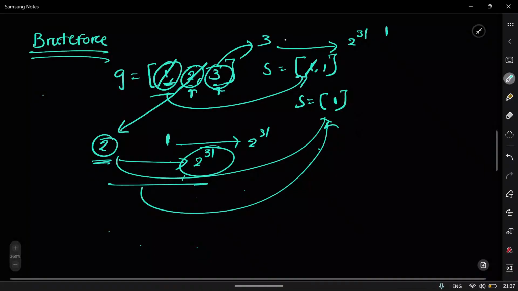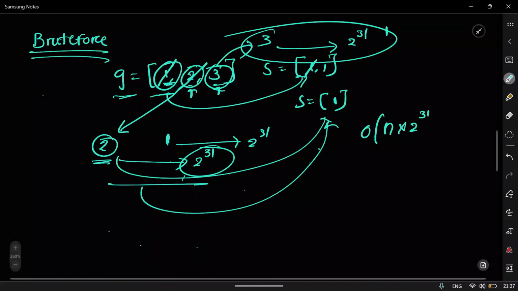And in this way we are going to do it for each and every element present, or you can say each and every child present in the G. Let's roughly analyze the time complexity. It can go n times 2 power of 31 for each and every child. I forgot to mention that we're going to try to look in S, right? If I am using a set, it's going to take a time complexity of order of 1, but if it is in the array S, again it's going to take a time complexity of order of n, very very huge. So in order to skip this entire computation, we can discuss a better solution for this.